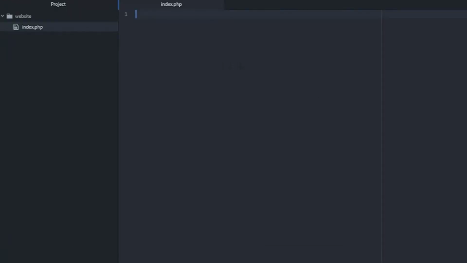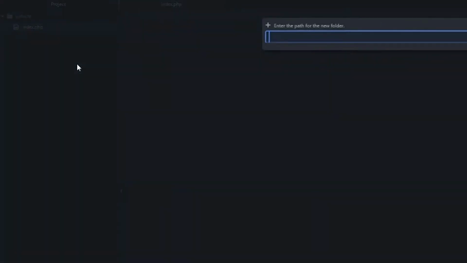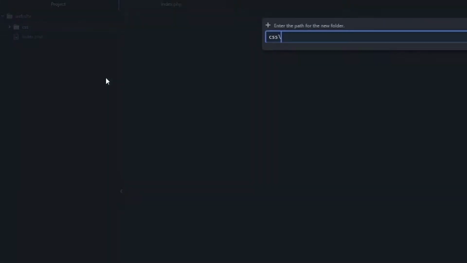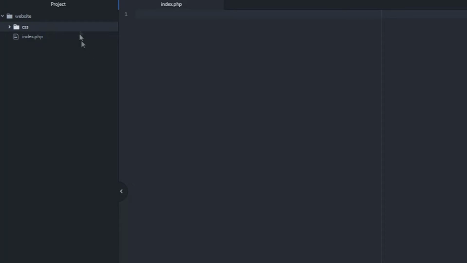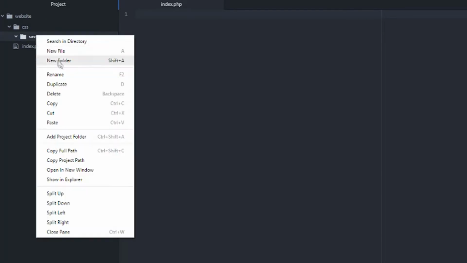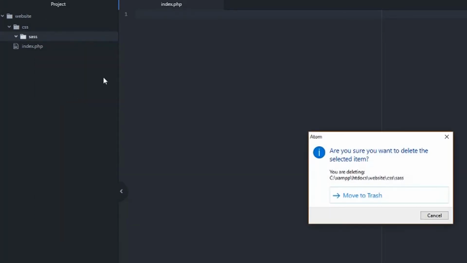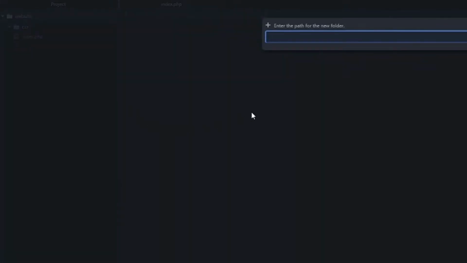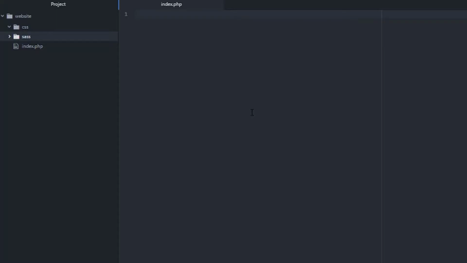So from there, we're going to create a new folder called CSS, and then another folder called Sass, because we're going to be using Sass. I accidentally created it within this folder, which is not what I wanted to do. So I'm going to do new folder, Sass. So we're going to implement Sass in here, and then push all that code into the CSS file, and then we're going to link that CSS file onto our various web pages.